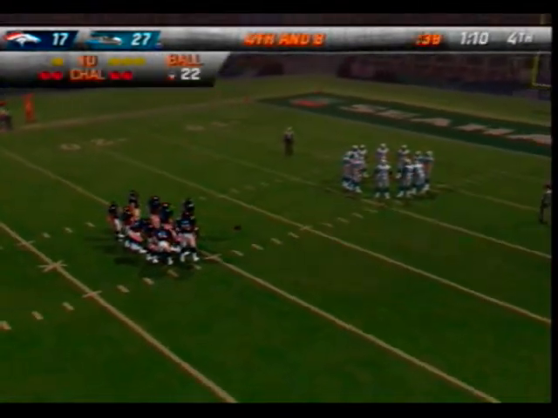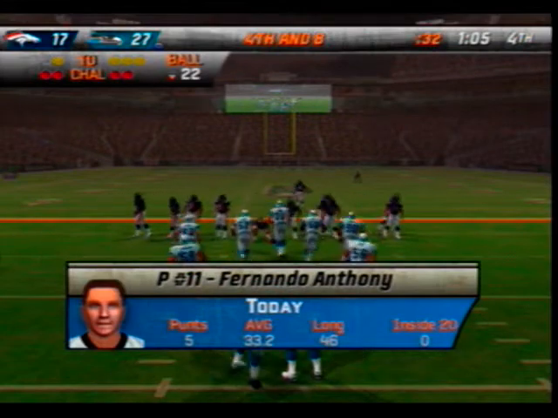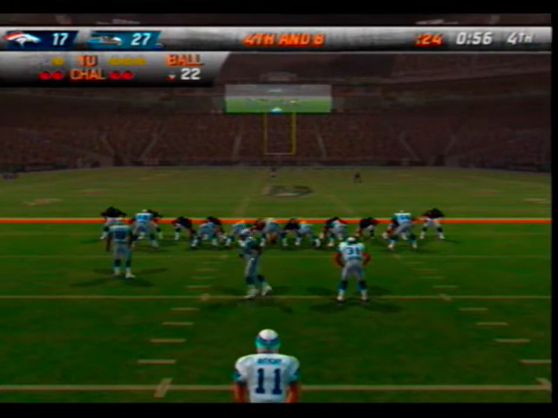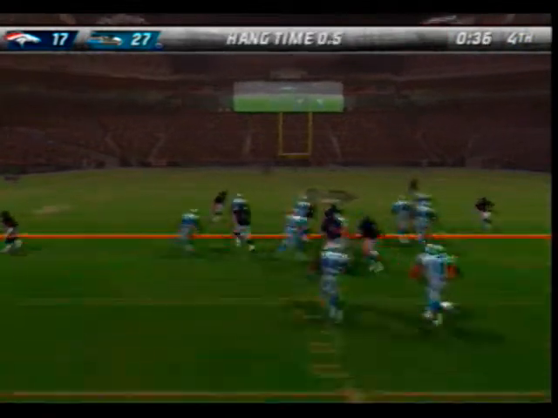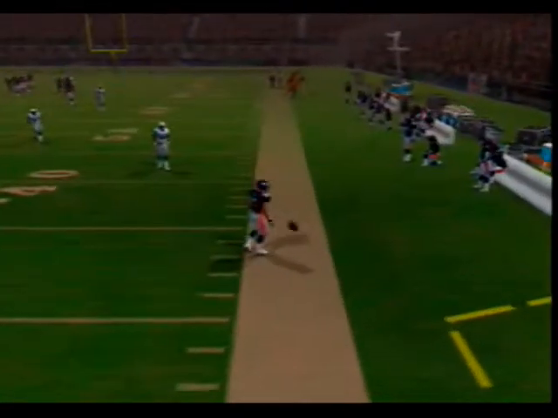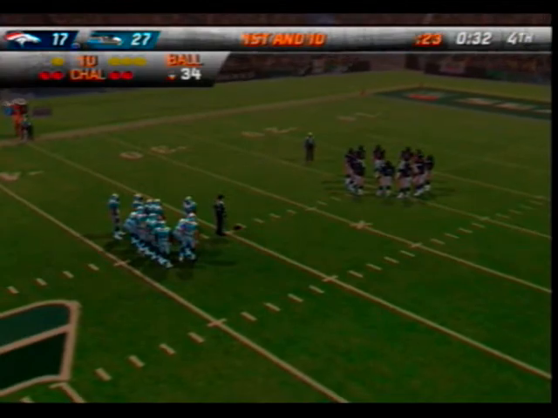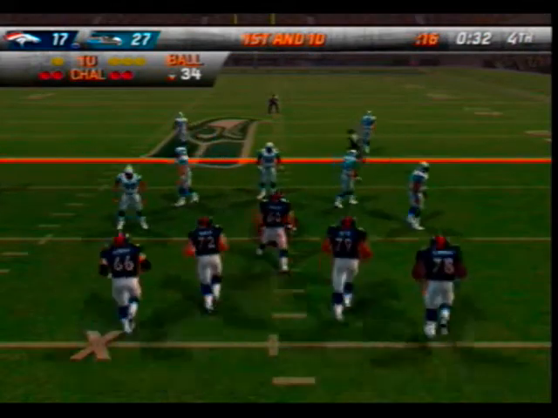There's nothing wrong with trying to grind it out in the fourth quarter when you're playing with a lead. Anthony will come in now to punt it away. Terry sets up, waiting for the punt. Running out for them. So if they want to get back in this game, they're going to have to find a way to get into the end zone on this possession. First and 10. Ball on the 34-yard line.